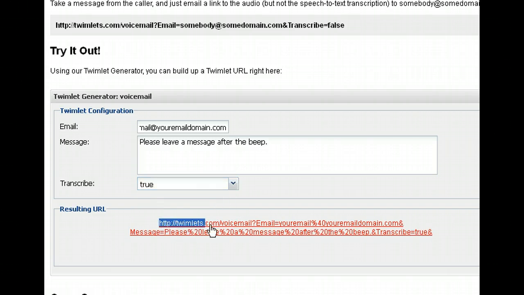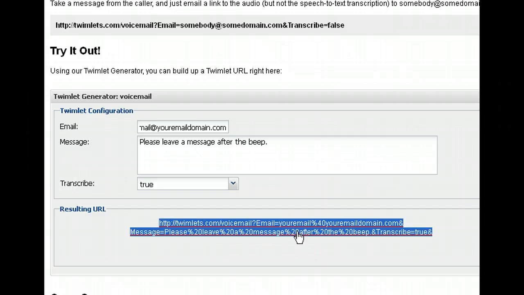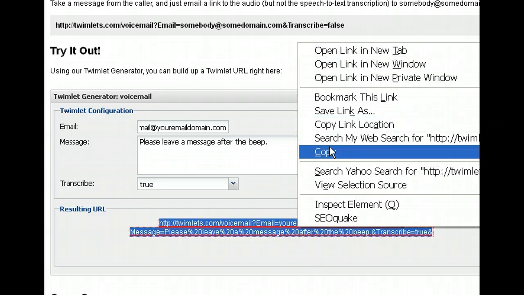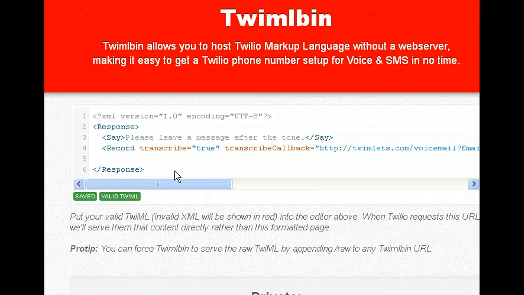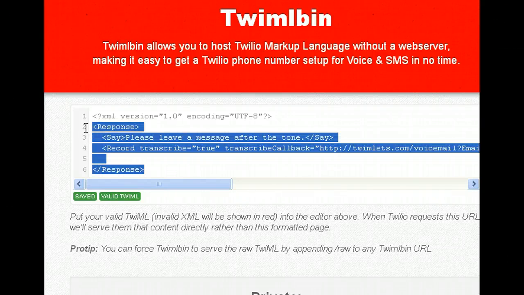So what you do is you get this, and you can certainly take this and copy it and paste it into your voice URL. But what we're going to do is head over to TwiML Bin, and actually before we do that, we need to just paste it into our browser so we get something like this, and I'll show you what we get.